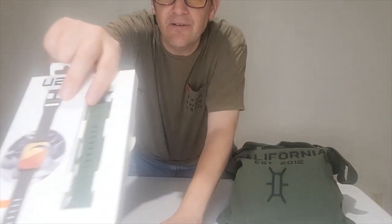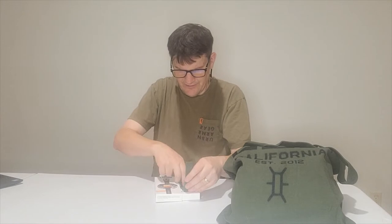Moving on, the Scout watch strap for the Apple Watch — it's beautiful silicone. It's durable and designed for those who want to take their activity outdoors. It's also antimicrobial, which is a nice bonus. If you like it, you can get it on the UAG website for about $39.95.